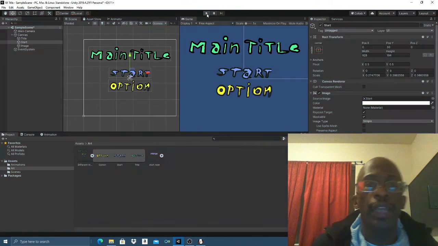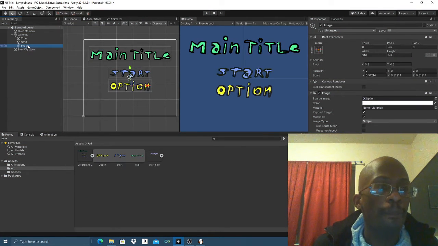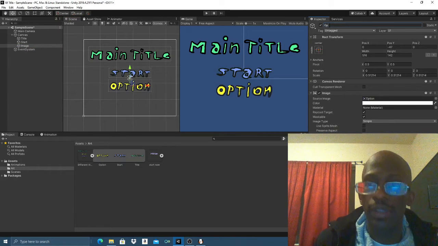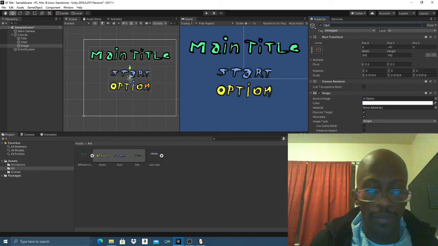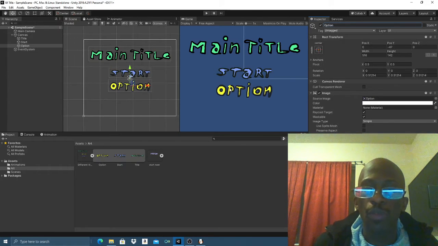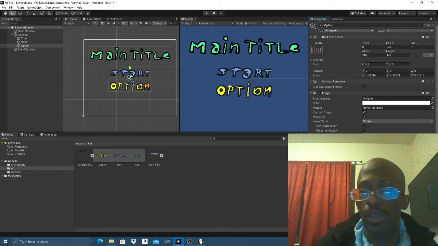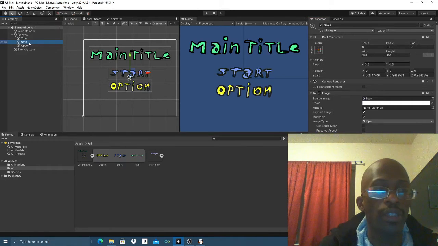Okay. Now for the other, for example, the option image, we can choose to use animation, and I'll do one more time. I will try to add the button component once again, just like in the start image.